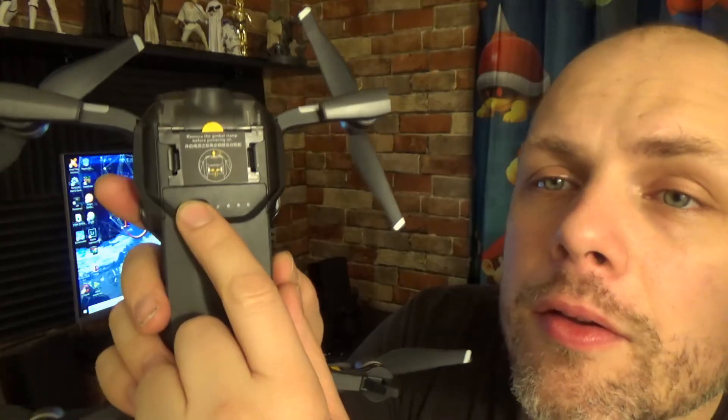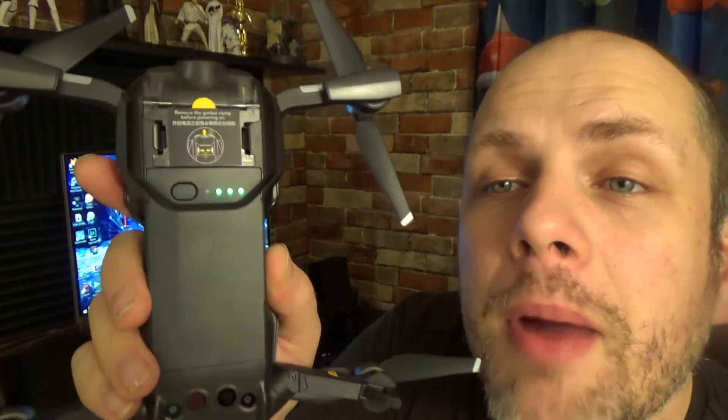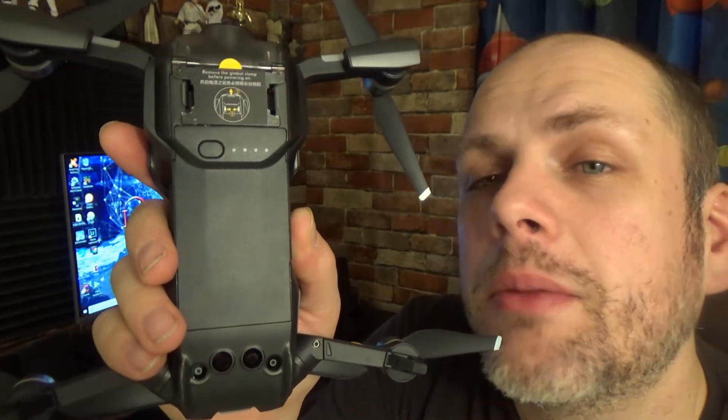There is only one way to find out — and yeah, I know this battery's pink, I stole it from my girlfriend. My battery's about 75%, so I'm going to plug in the booster battery and see what happens. And unfortunately, not a damn thing. So that means you're going to have to totally remove the battery from the drone and plug it into either the 120-volt wall charger or the 12-volt car charger, which unless you bought the Fly More package you're going to have to buy separately. Bummer.